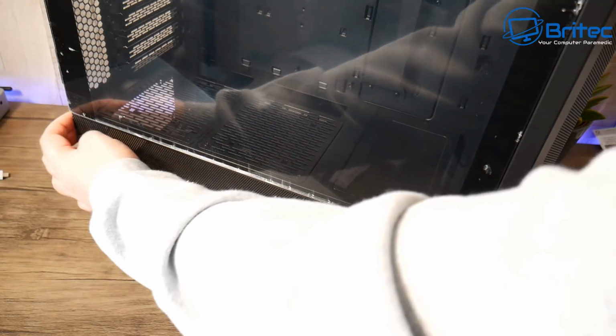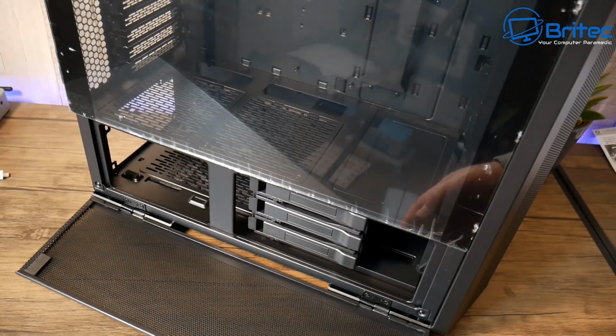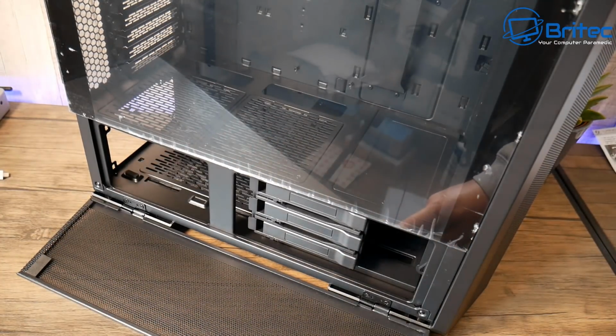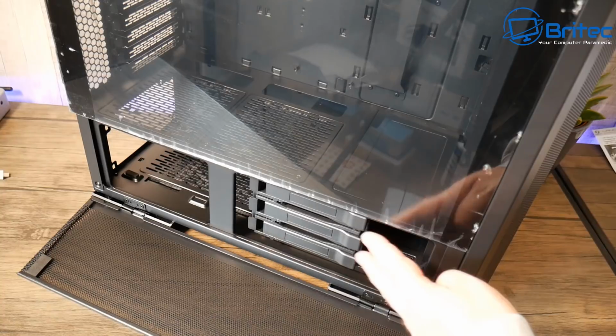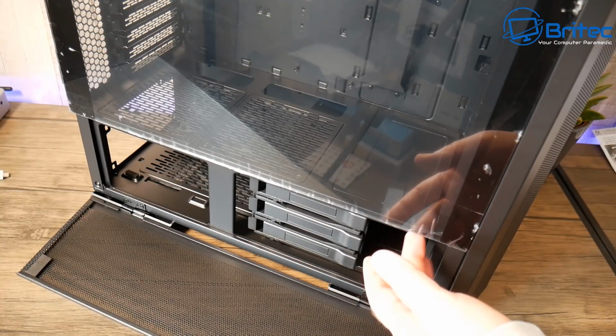It's not push button, you do have to pull it from the back of the case. You can see here just pulling it and it will release that little drawer there, which is mesh as well, and it's got really strong magnets. This will help with airflow down the bottom where your hard drive's going to be and your power supply.